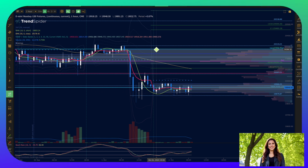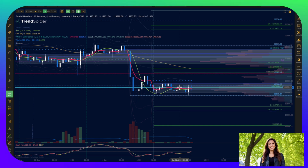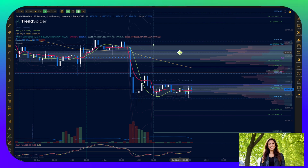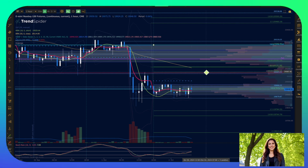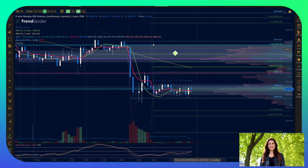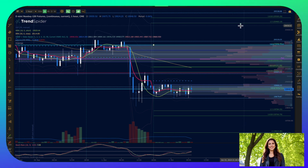All right, so here is the value area high, value area low. Please also remember that this area changes once the market comes in and it starts establishing new lines. So you can see if it's in the middle of the day and all of a sudden your value area has shifted up or it has shifted down, you know that prices are going to be heading in that general direction of the shift. Okay, that's pretty important for you to think about.